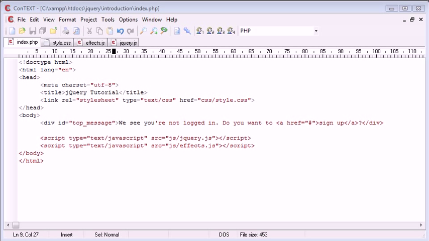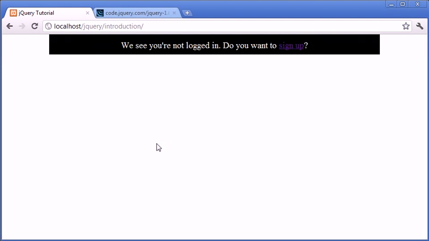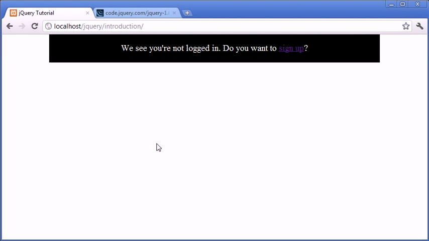Now, in the previous video, we looked at the jQuery slide down function, and we created this effect that you see here. So when the user logs in or enters the web page, this is automatically scrolled down. Now in this video, we're going to implement a link which makes use of the slide up function. So when the user clicks a link, this element will actually slide up again and be hidden.